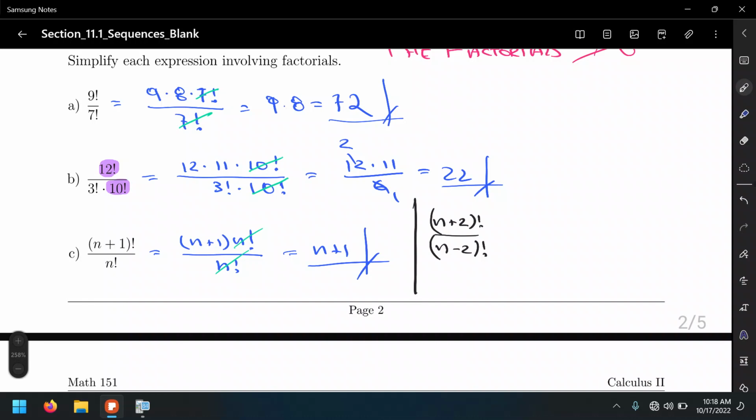So we will have to expand that n plus 2 and get the new factor by subtracting one integer every time we expand one factor until we get a match with the denominator. So we start with n plus 2. Subtract 1, that's n plus 1. Subtract 1, that's n. Subtract 1, that's n minus 1. We're almost there, that's n minus 2. But because this n minus 2 already matches with the n minus 2 in the denominator, we can put the factorial symbol here.